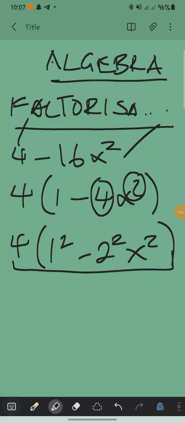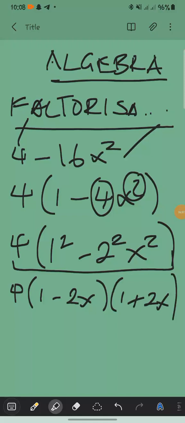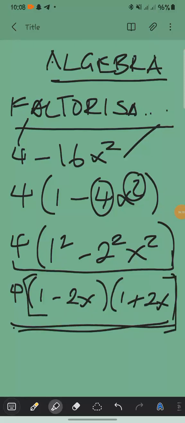And so you see that we'll split the factors. So I'll simply have 4, open bracket, 1 minus 2x, then I close, then I open another one. I shall say what? I shall say 1 plus 2x, like that. I can end my answer here, it is fine, or I can put other brackets there to close, it's also fine. So what has changed here, it is just the what? The sign.